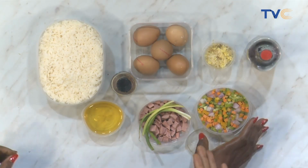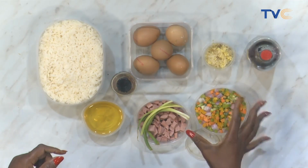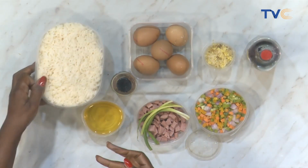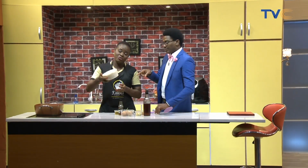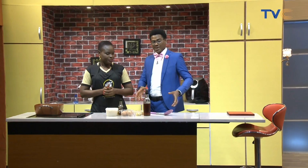Something else. So we've got some eggs. So we're starting with eggs, really. Then I have bell peppers, carrots, and onions. I have a mixture here. And, you know, kids love sausage, so I have my sausage here. I've got my rice, the main thing we're going to be working with. In fact, this came out from a freezer. It is the leftover rice, and that's what we're going to be using as our base for everything else.